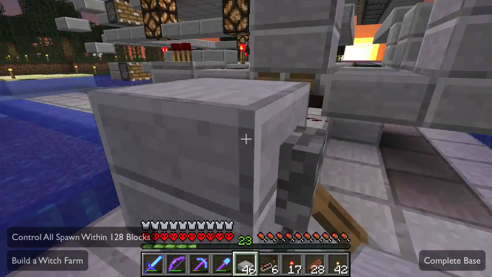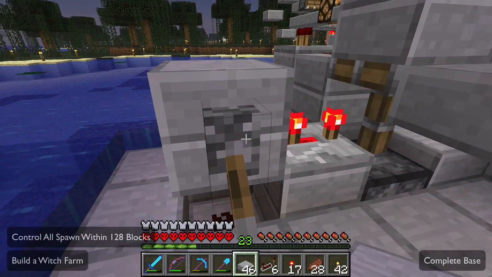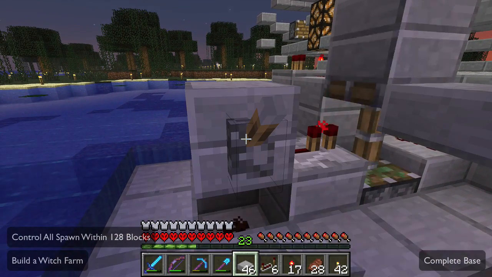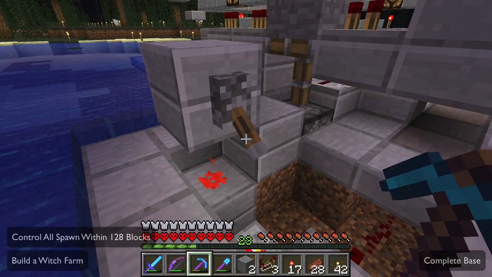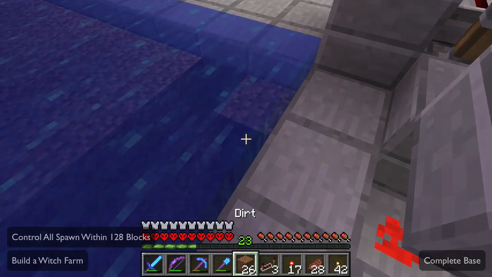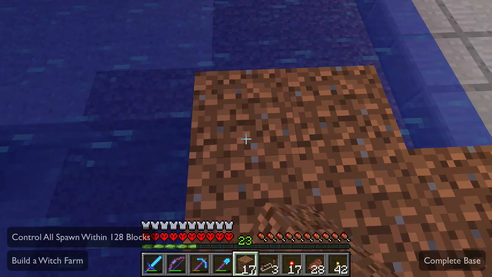Okay, this should cause that repeater to flash. But it's not. Why aren't you causing that repeater to flash? You should. That's not right. All I can think of is that it must be a directional thing, because this absolutely should work. So let's go this way instead. Let's see if I can make it. I'm just gonna come over here and do some experimentation.